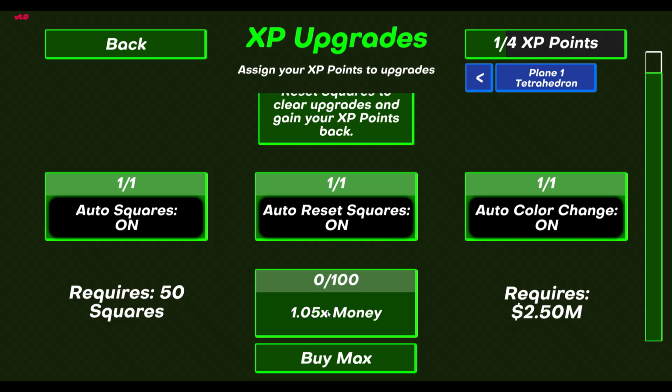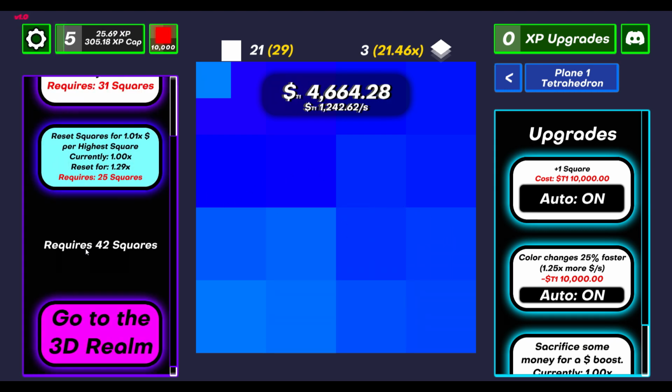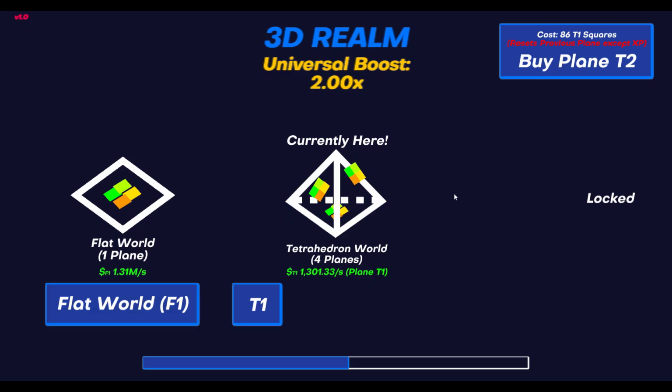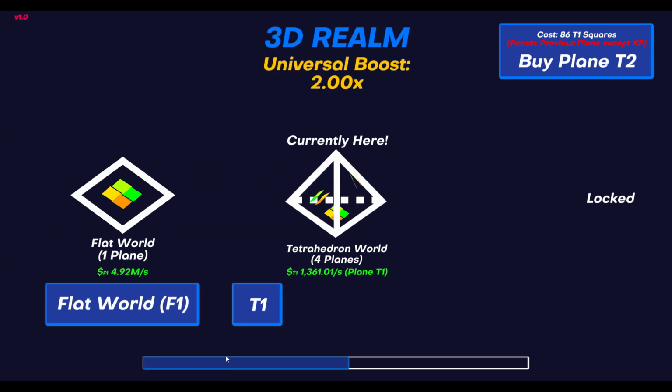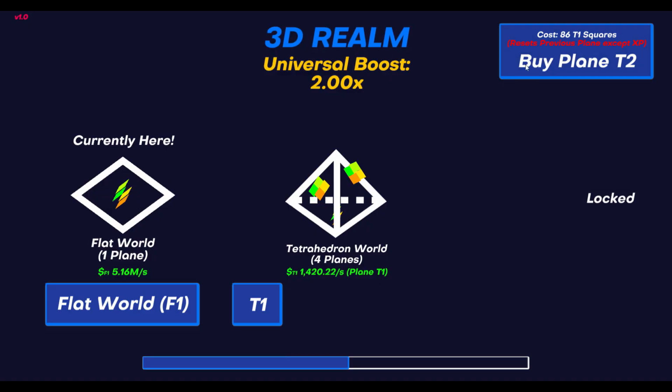The only place I can spend XP here is money, so that's what I'm gonna do. And here I'm waiting to get more squares, and I'm not completely certain what to do because I could upgrade to 1.29 times. That's because here I'm looking, by the way, there's 2 more layers it seems.